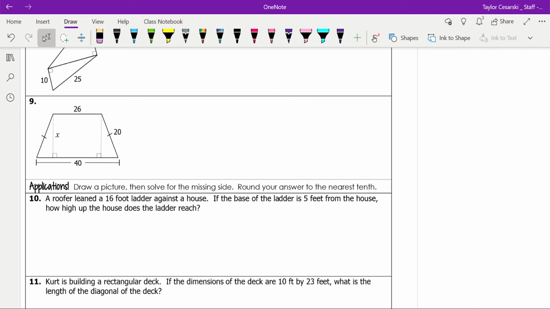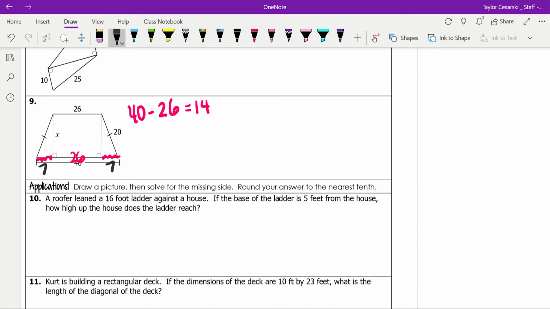All right, number 9 looks a little bit more complicated than it actually is, okay? So one thing to notice is that it says 26 is here. So that means since this is a rectangle, the bottom is 26, okay? So I'm going to go ahead and do 40 minus 26. And 40 minus 26 is 14. But I notice I have two pieces I'm going to split that into, okay? So 14 divided by 2 is 7, so that means 7 has to go to the left and 7 has to go to the right in order for the total length on the bottom to equal 40.